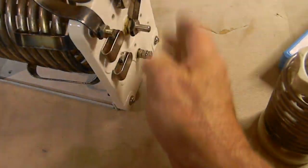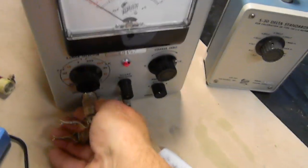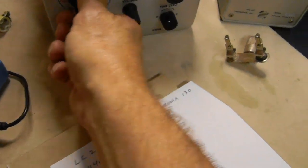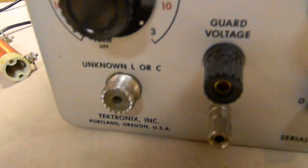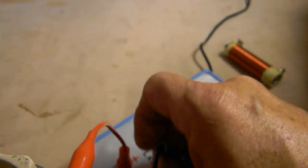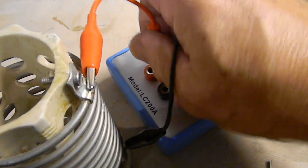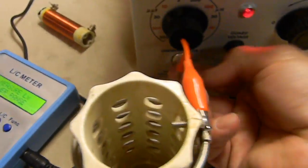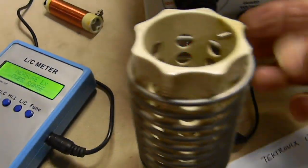For the sake of keeping this short, let's move over to the Tektronix. This meter measures from three to three hundred microhenries, so it handles a range of inductances. I'll use the same probes — unplugging them from the LC200A and moving them over here. The first thing we need to do, same as before, is short it out.